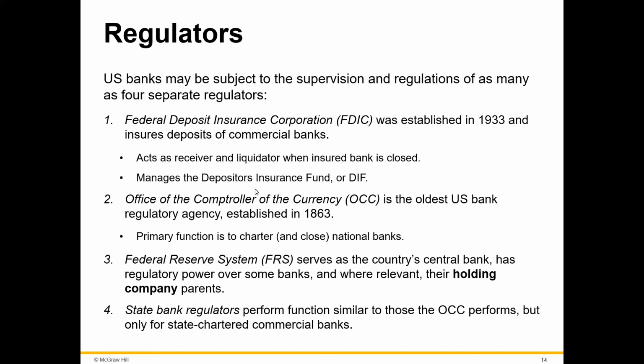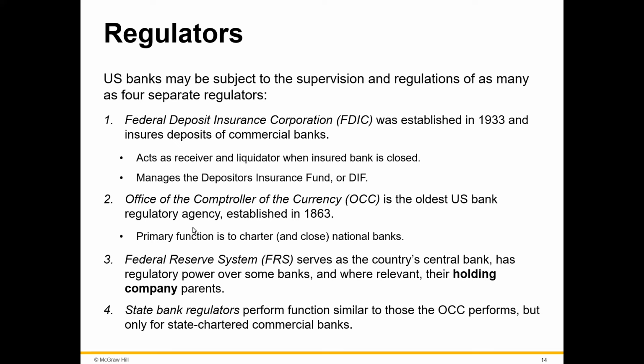There are a lot of regulators at the federal level and state level that monitor banks. These are just a few examples, some key ones, and they do more than what they're showing here, but these are the typical things you may know them for. The Federal Deposit Insurance Corporation, the FDIC, is typically associated with the organization that insures your money up to a certain amount. So if the bank goes bankrupt or somebody robs the bank, the FDIC comes in and makes sure you didn't lose your money because it wasn't a bank.